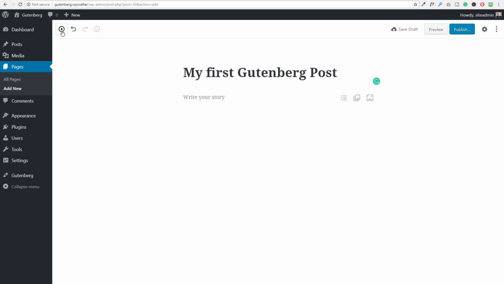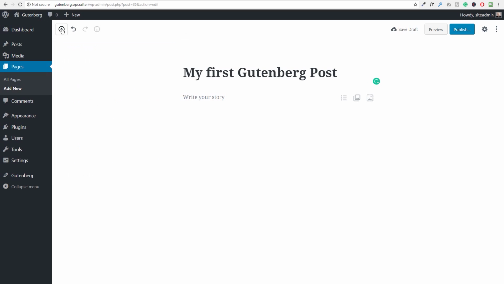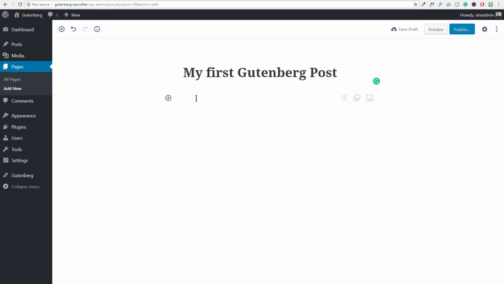First, starting with the left, you see this plus right here, and this is where you can add a block. And blocks are the various pieces of content that are going to make up your post. And you can see the list of blocks here. However, I don't see myself ever using that plus because when you are in Gutenberg and you're creating content, you have a plus right there. It just makes more sense to me to have it right there. I know exactly where the particular block is going to be inserted. And we're going to go over blocks in a moment in this video.